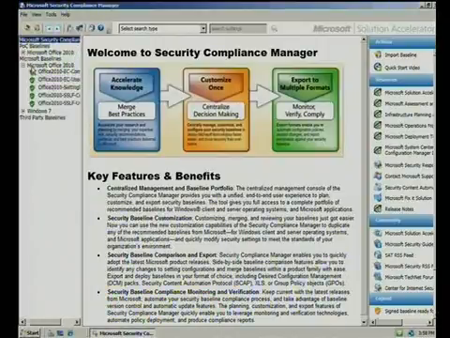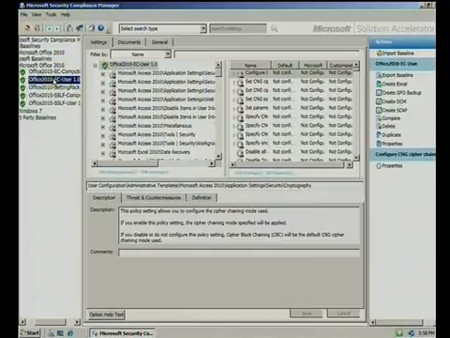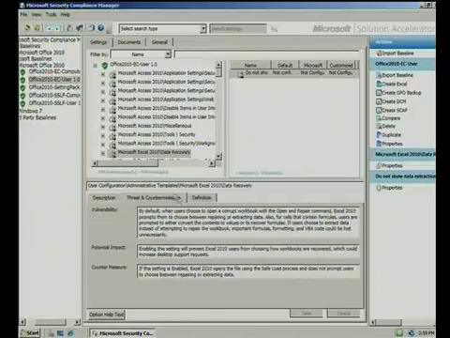But if we drill into, say, Office here, and we'll drill into the enterprise client setting pack. And just a word of warning, the first time you run this tool, it will actually check over the internet to load in any updated security baselines here as well. So it can take some time. But you can see here, let's look at one. Excel data recovery, bad example. Okay, yeah. So we have an Excel data recovery setting here.